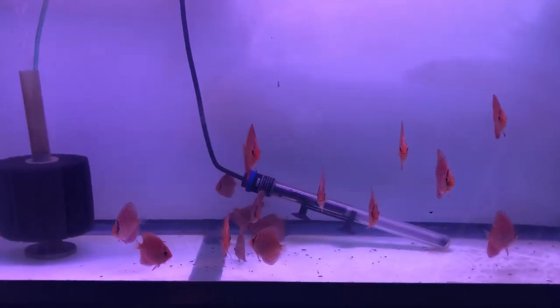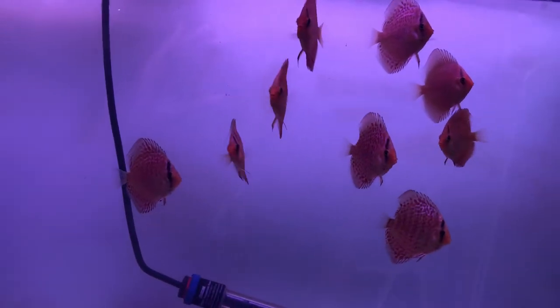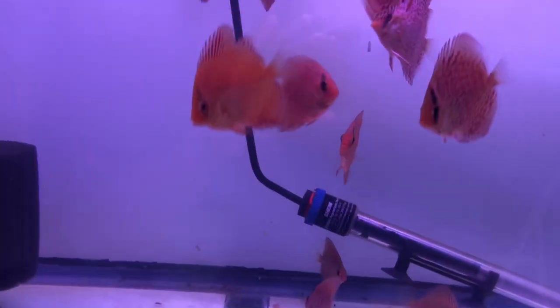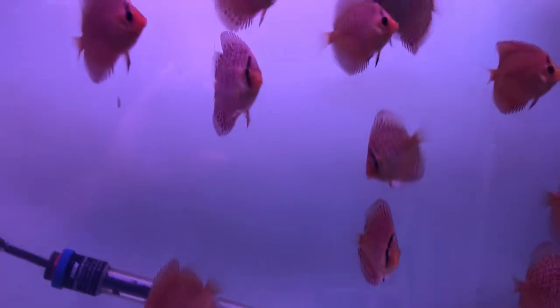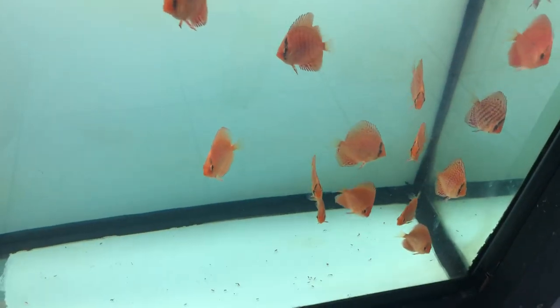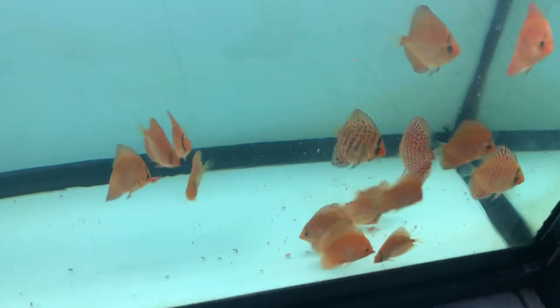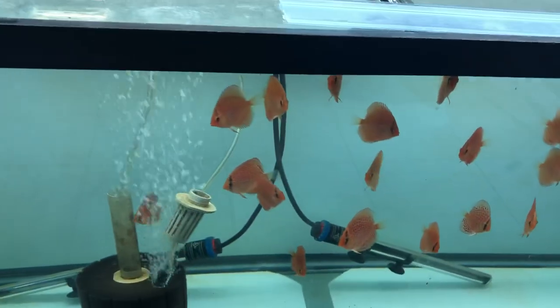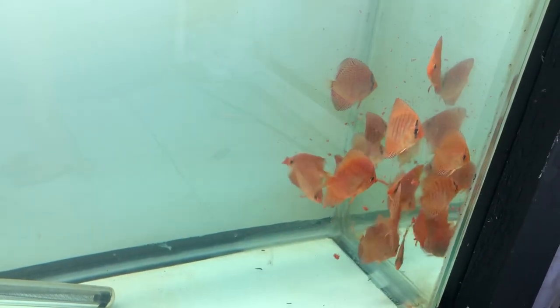It's made with fresh beef heart from a local butcher, and I get wild shrimp and spend a lot of time peeling them — good quality stuff with a bunch of other ingredients. Some of the fins on these guys were nipped when they were young. I had so many fish in a small area that they got some damage. I'll feed these guys some of the beef heart. Beautiful fish — young fish, big fish out of the group. I let it fall a little longer than I usually do, which is why it's spreading all over the place, but they'll eat it — even little specks.